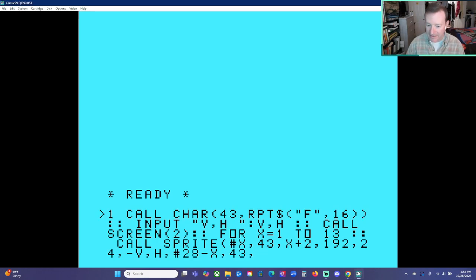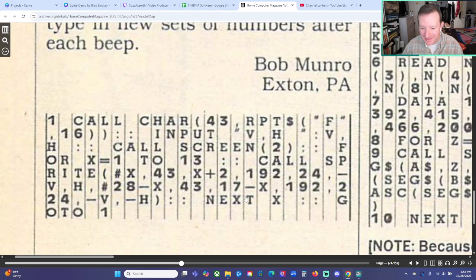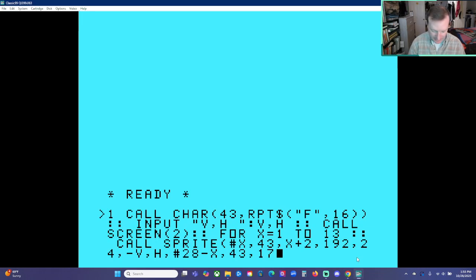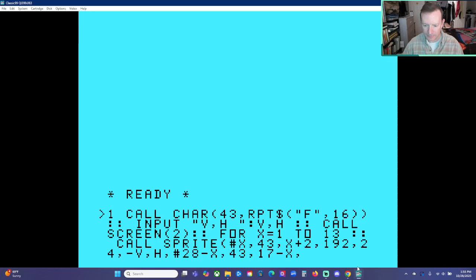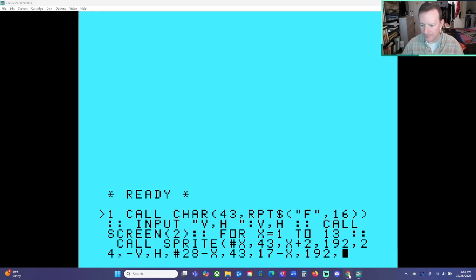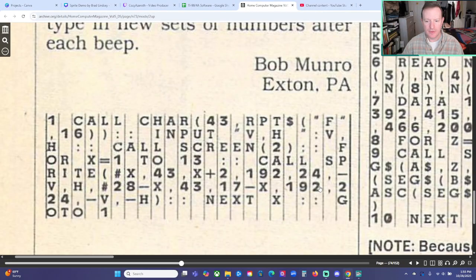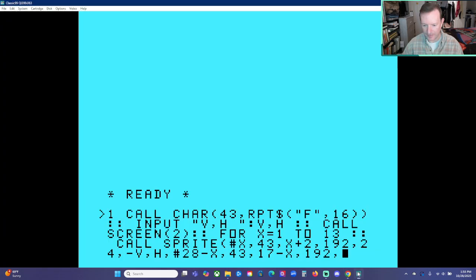I'm just going slow and steady here. I don't want to retype this if I can avoid it. 17 minus X, comma, 192, comma, 224. Okay, up here was just 24. This is 224.